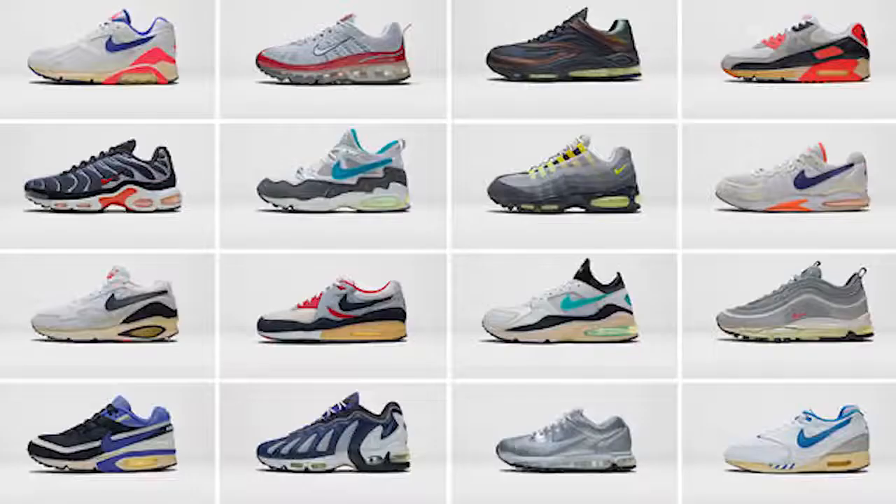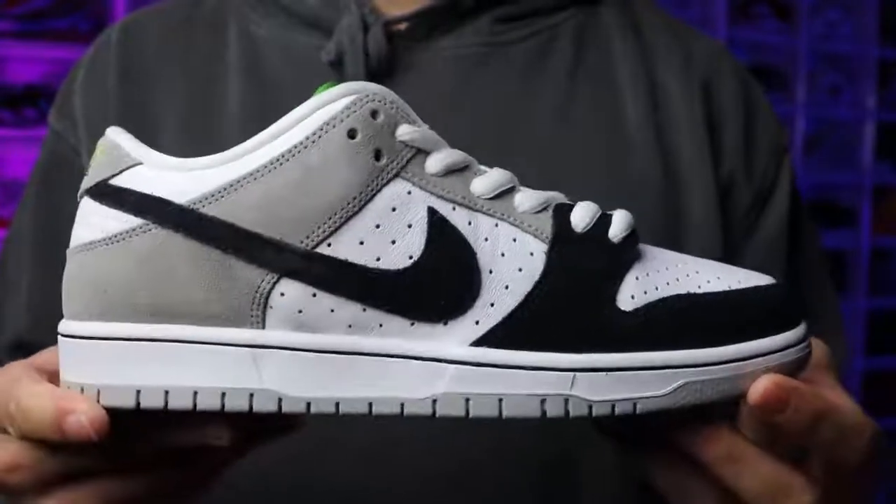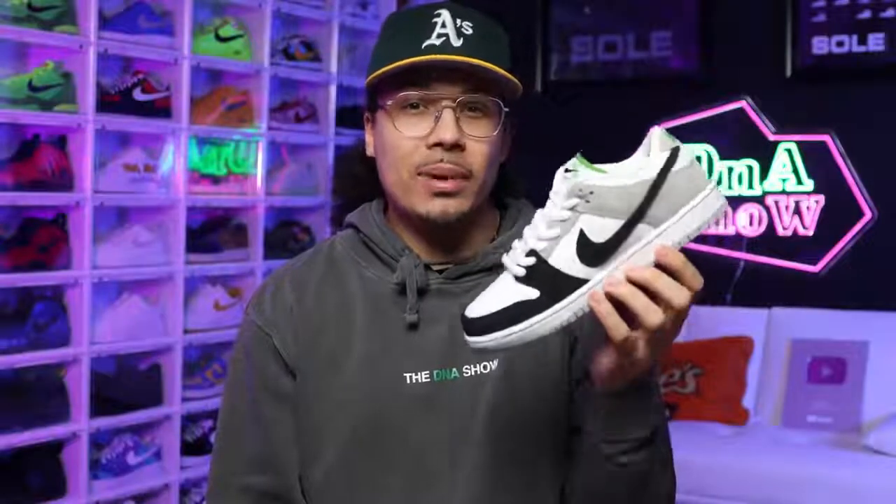This has been a very iconic sneaker model and colorway for over 30 years. Similar to the Air Max 1 or other iconic original models, it's going to hold a strong name when you put this colorway on another sneaker. When the Chlorophyll SB Dunk Low released last year, I heard people talking about it, but the shoe kind of flew under the radar and wasn't going for much money, and not many sneaker shops even got it.